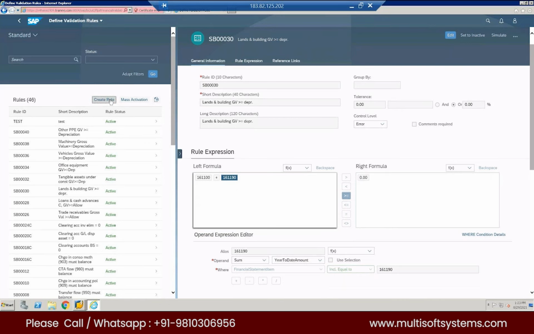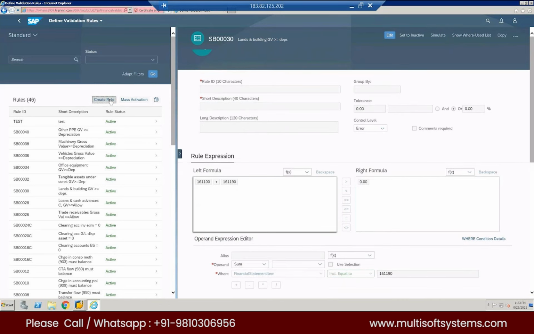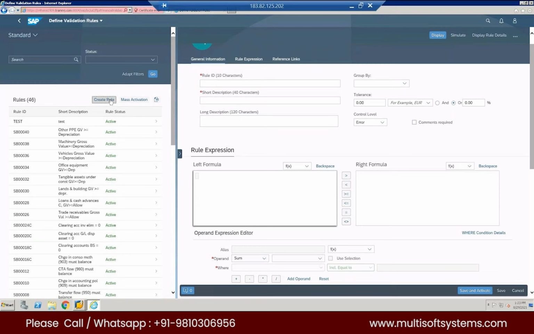Group reporting has very standard options which are available. In BPC, we can have script logics, we can have business rules. Script logic was pretty useful in case of BPC to do a lot of customization. Here, there is no option for script logic. Maybe like Z, GR, anything zero.